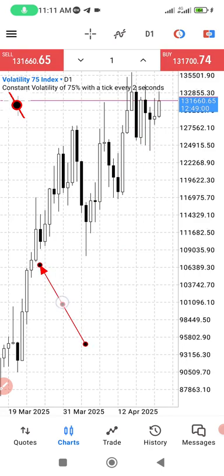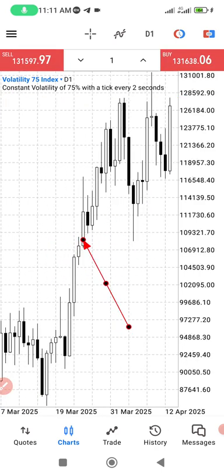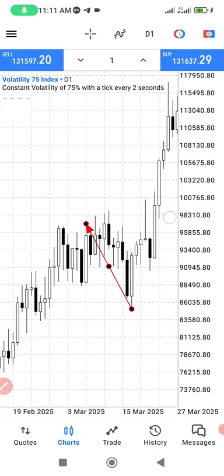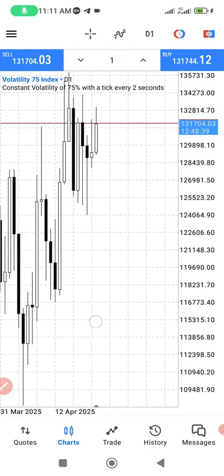When you buy here, you profit because the market bought, right? And also when you buy here, you profit because the market bought in the daily time frame. But when you buy here, you lose because the market sold, maybe to hit your SR. And when you buy here, you lose because the market sold to hit your SR. So you can see a lot of problems, right?